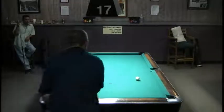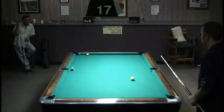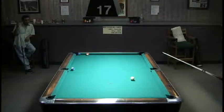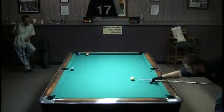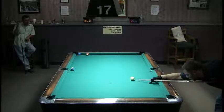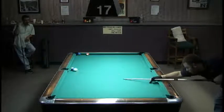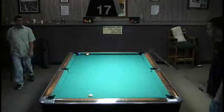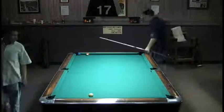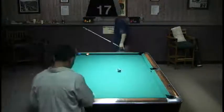Again, all night long, that particular crossover straight back, Will has been right on the money with. He's made half a dozen of those in this match. Maybe Sergio shouldn't leave him that anymore. Looks like he's going rail first on a kick shot. No, he was able to shoot that away, but he pocketed the ball and might have left some kind of straight back for Sergio.